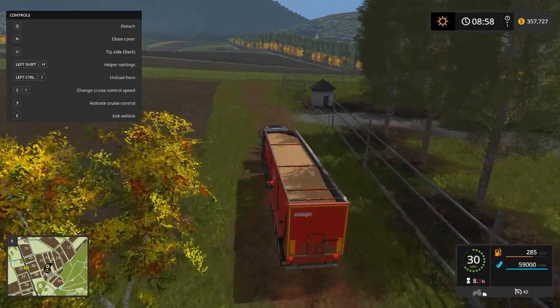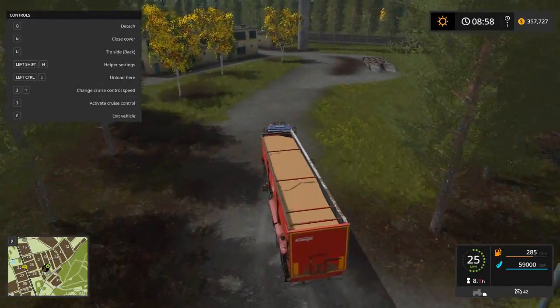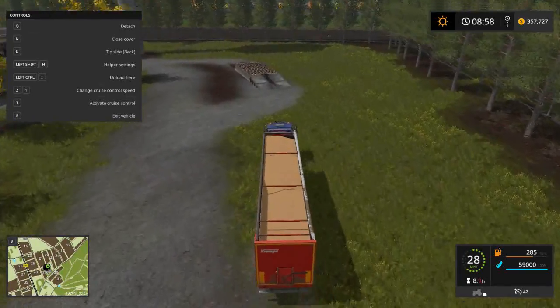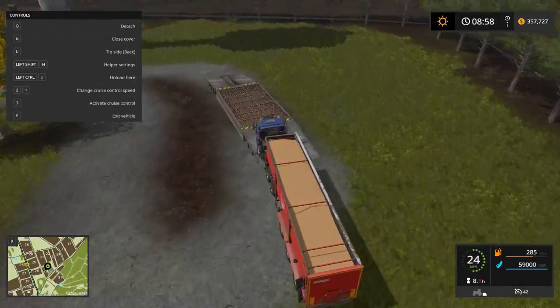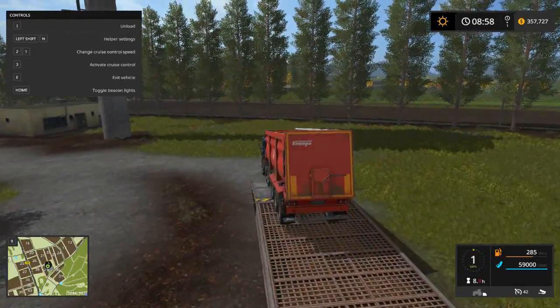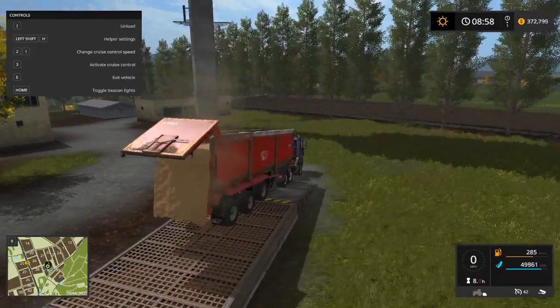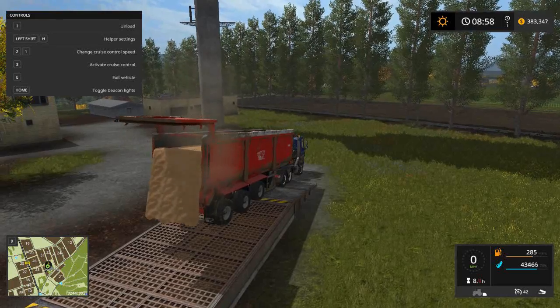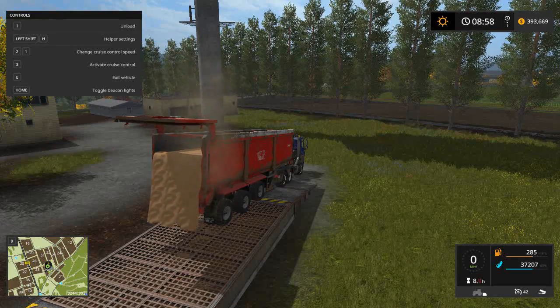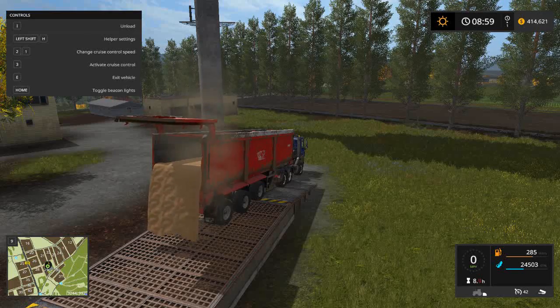So we got the last load here. You see we got a decent amount of money. I did spend a little bit of money. I did pick up a loading wagon. But this is load number 5. To give you an idea of about what I'm getting, I figured I'd show you guys me dumping this. You get quite a bit from one load.